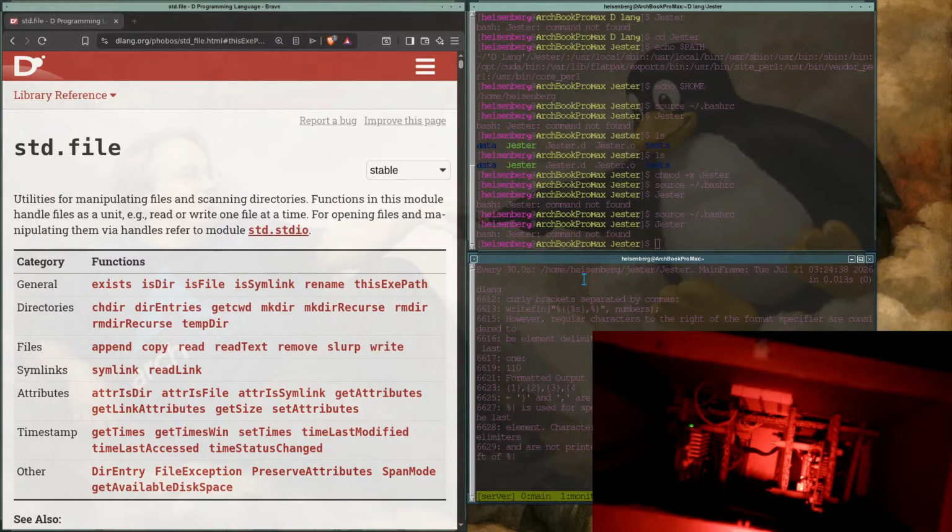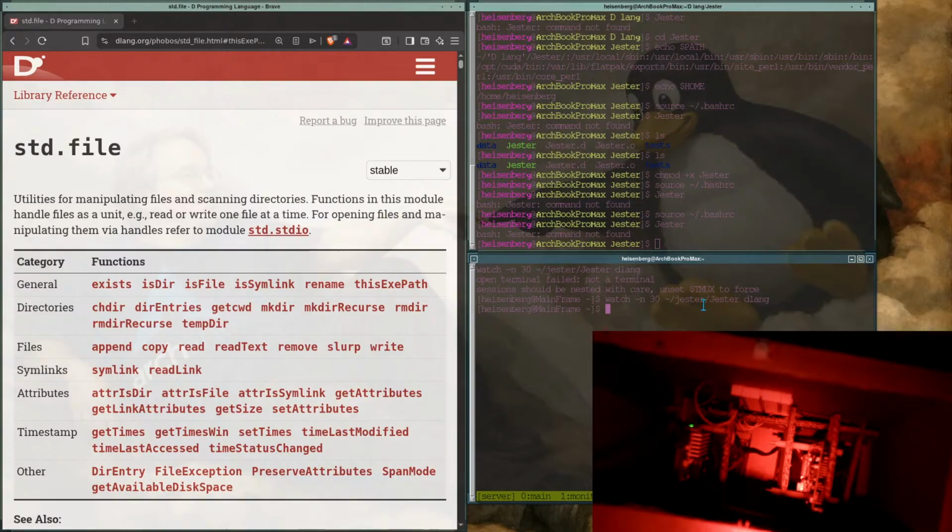Every 30 seconds. I love that. I read Void Linux documentation before sleep. I should probably get in the habit of doing that.